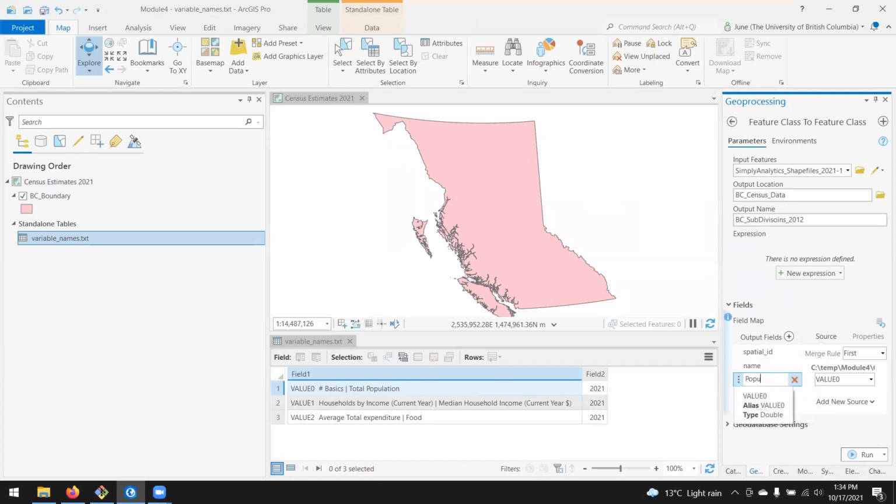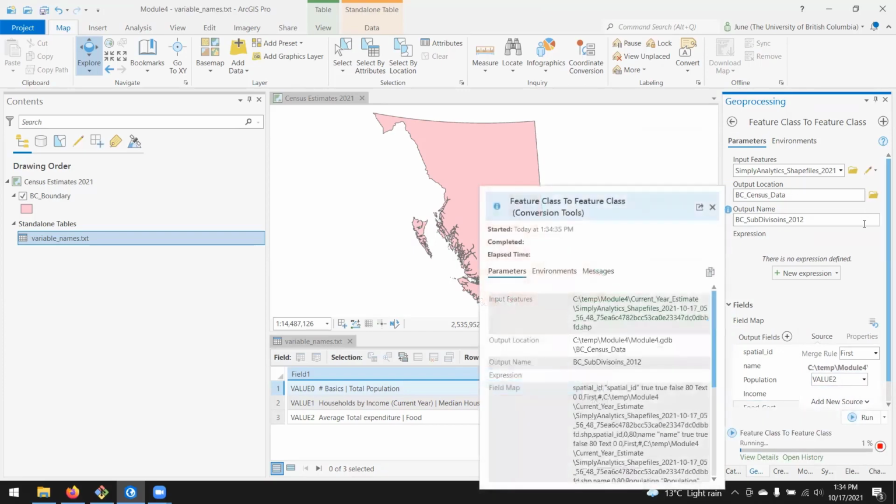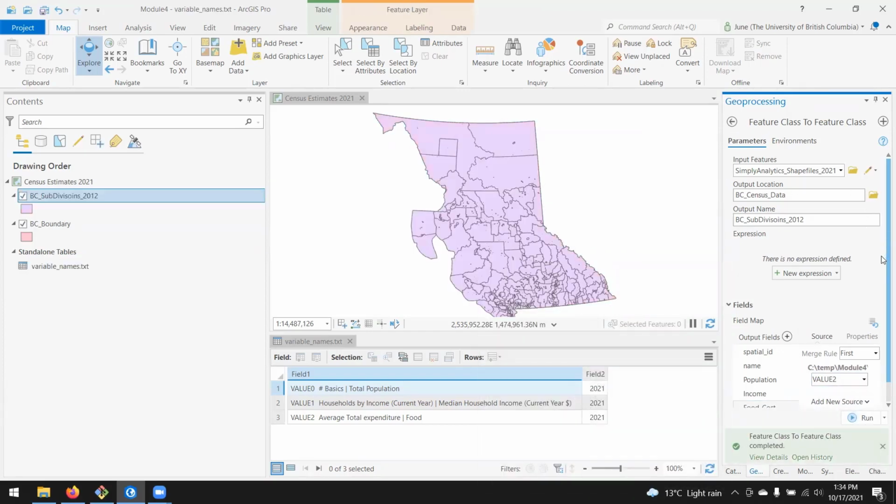So population. Number 1 is income. And number 2 is food cost. And if you run this, it should go ahead and do all this for you.